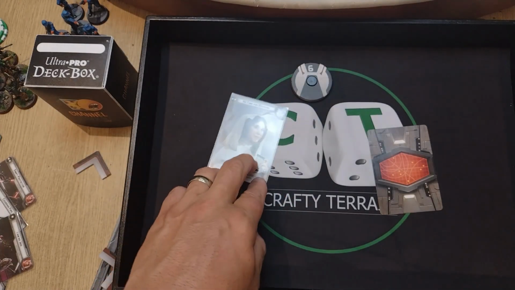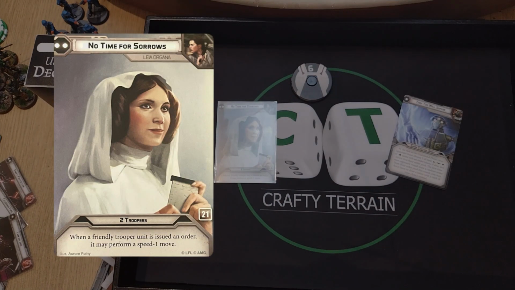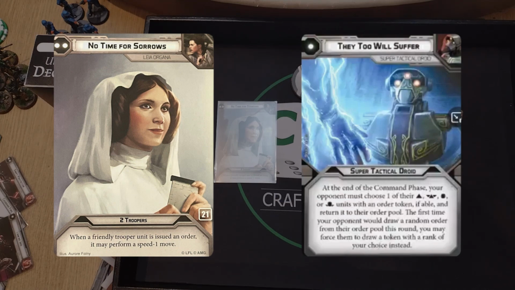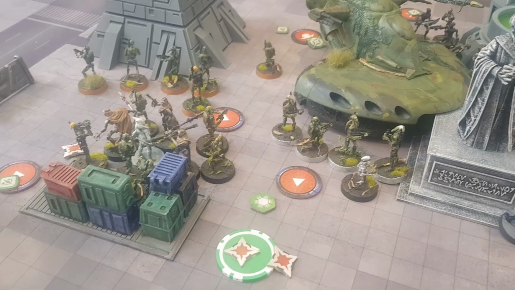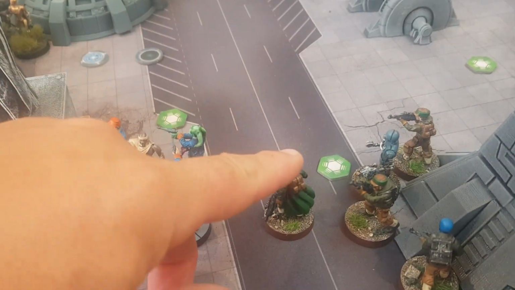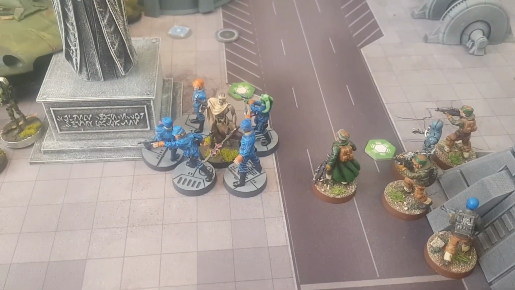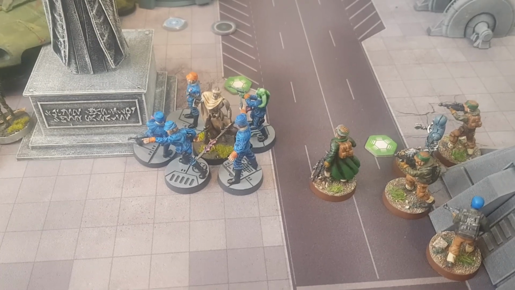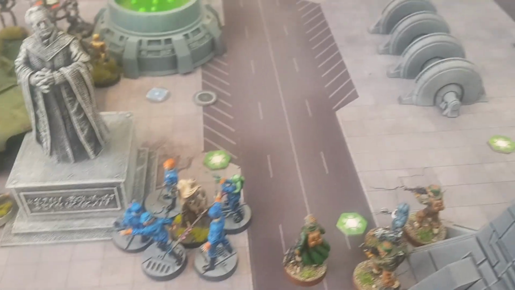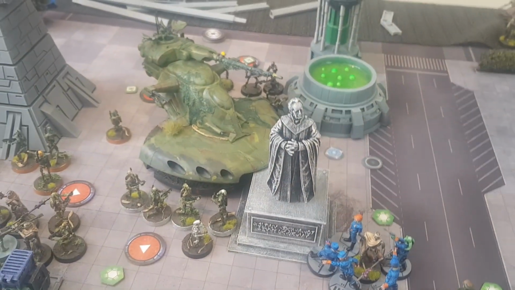Okay, turn 6 it is. I've gone with No Time for Sorrow, so 2 troopers, and Tom has gone with a 1 pip as we return to the table. We're done with the orders. I gave 1 to Ahsoka, she can't take advantage of the move. I gave 1 to this unit here, they moved up, and then Tom with his order has made me put their token back into my bag. So the dodges that you see are from Vigilance, and Tom, you've won priority, so go, and tank, you said?